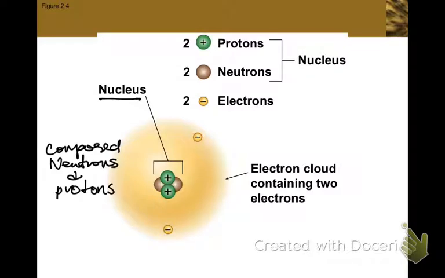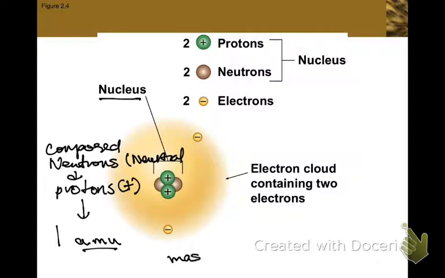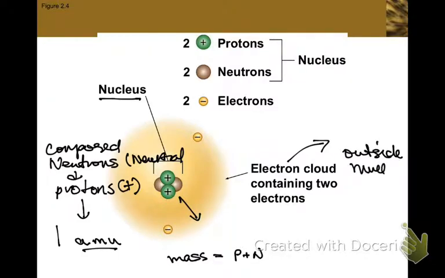If you look, these subatomic particles have charges. Protons are positively charged and neutrons are neutral. These weigh roughly what's known as 1 atomic mass unit. So when we're talking about how much an atom weighs, the mass is calculated using protons and neutrons. Outside of the nucleus is where electrons reside, and these have a negative charge.